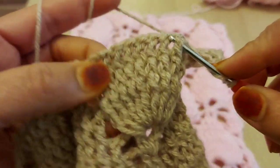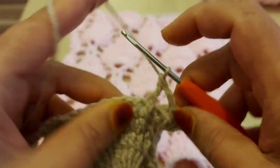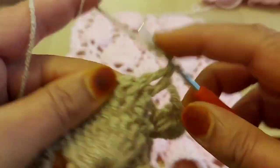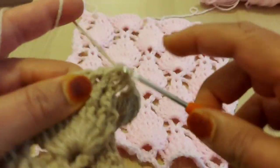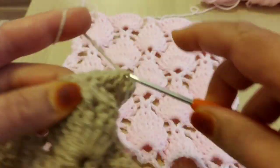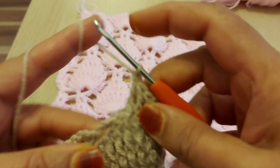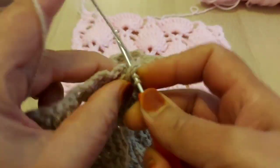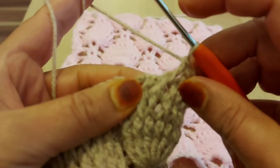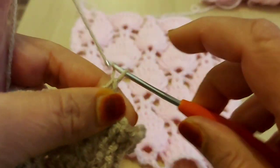again 6 front post double crochet, 1, 2, 3, 4, 5, 6 front post double crochet. I reduce one this side, one this side.